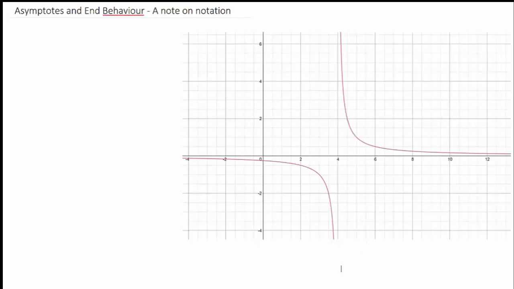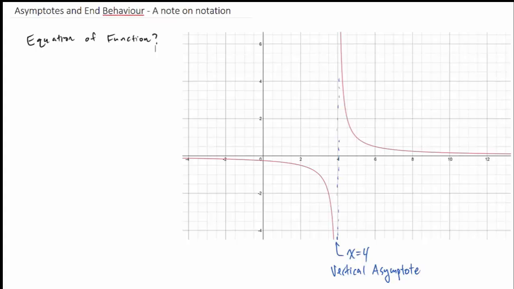Alright, I think we should take a quick look at some of the notation used with asymptotes in the rational function unit. So, let's say we're given a function, we can see there's a vertical asymptote at x equals 4. Remember, this is a line that the function approaches, but it'll never quite reach. So it's like a domain restriction of sorts, where you say x cannot be 4, because there's an asymptote there.